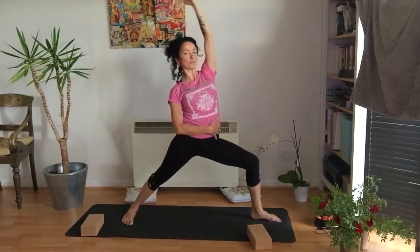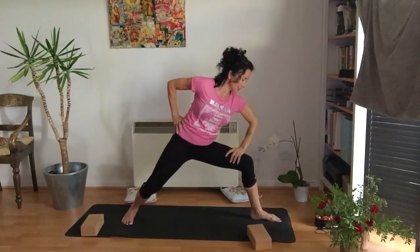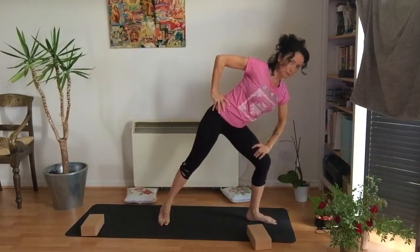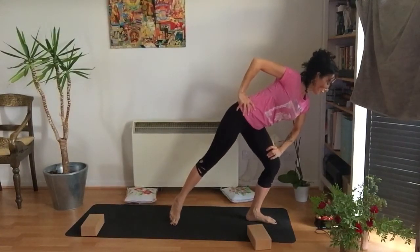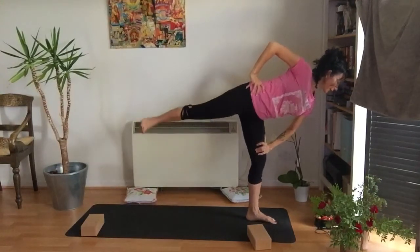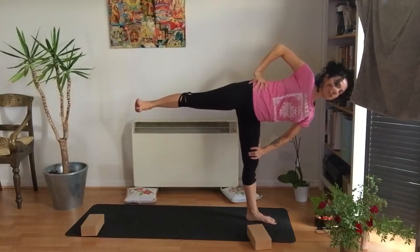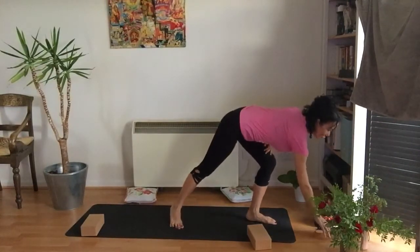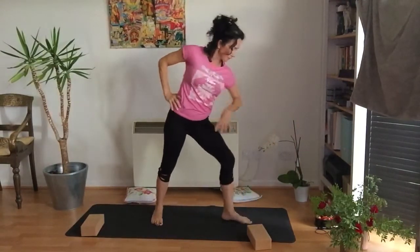Now we're going to go to the floating half moon here. So take the body to the right. So you can have the hand here and hand here, which is easier. And you can step onto the tippy toes, setting up for the float. You look to the floor so you don't get lost and you wobble. Then you can lift the back leg up. You don't have to lock your right knee. You can just keep the left leg wherever you manage to lift it. You're looking good, don't stop. So you can get the shoulder over shoulder.